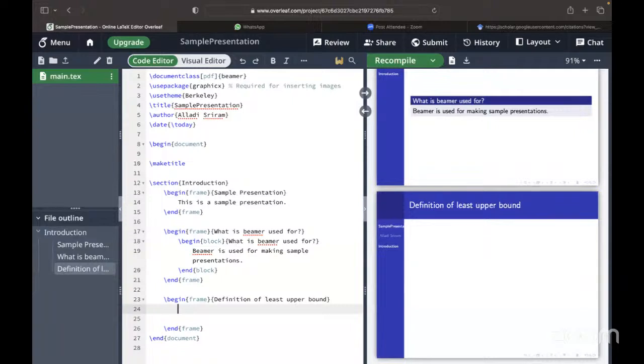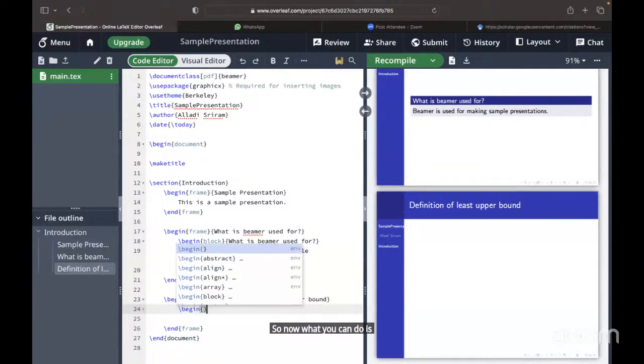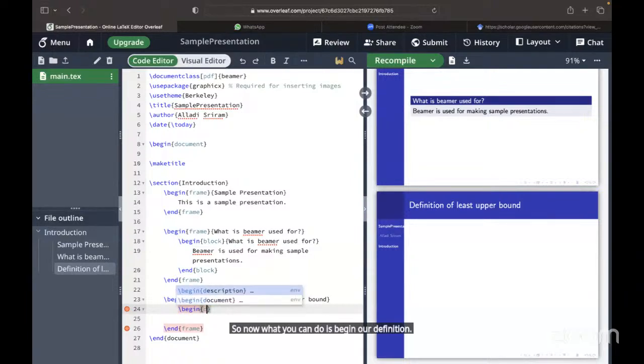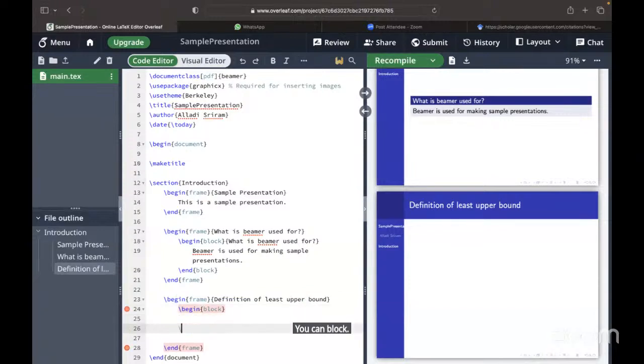So now what you can do is begin a definition block, and end the block. On this definition.